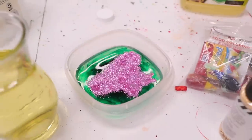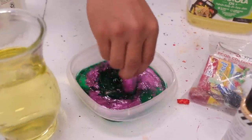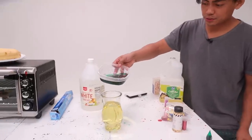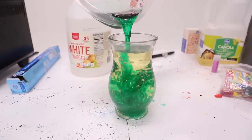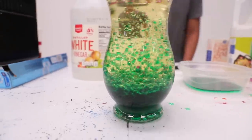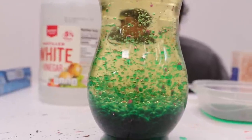Green and pink. And then we're just gonna mix it up just a little bit. Whoa! Look at this. Pour it into this vase. Look at that. Even that by itself just looks very mesmerizing to look at.